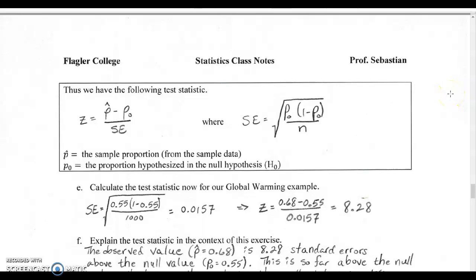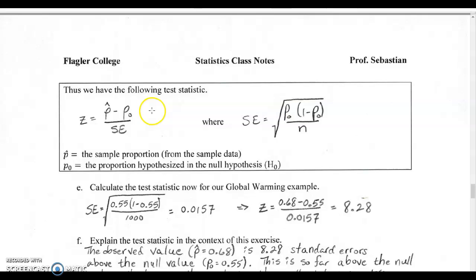We're now on page 118, in section 8.1, where we're talking about hypothesis testing in general. We've talked about how to form the null and the alternative hypotheses. Now we're talking about how to form the test statistic that we're going to use to compare our hypotheses to see which one is likely to be true or not.